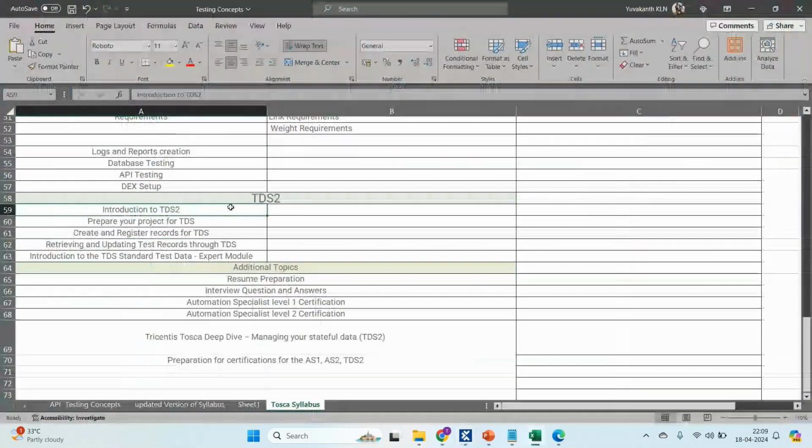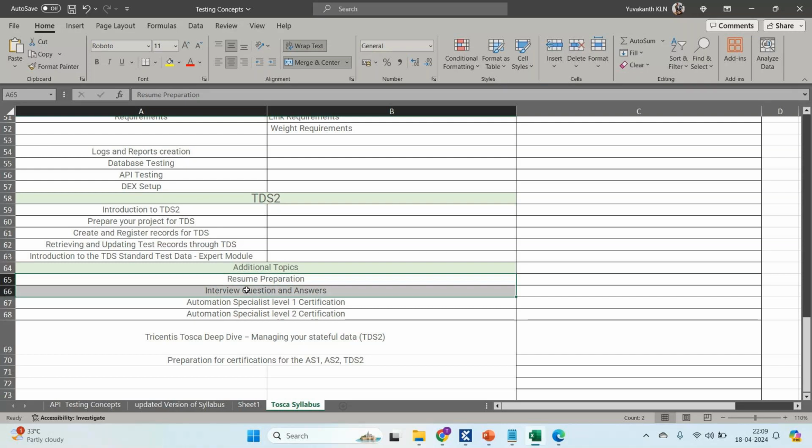And one more thing I forgot to mention, there is also support from us. We can help you with resume preparation. Resume preparation and interview questions can also be covered, but these two are one-on-one sessions. So whoever is interested can give their names at the end of the class. I'll give you a time slot so that in your slot you can show your resume. I can help you tweak and upgrade your resume with the help of Tosca. And we will always provide one document for interview questions.